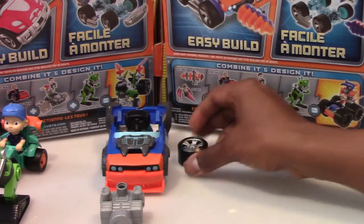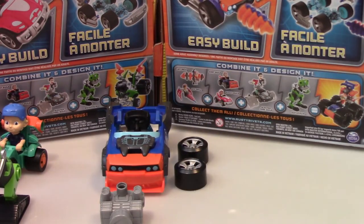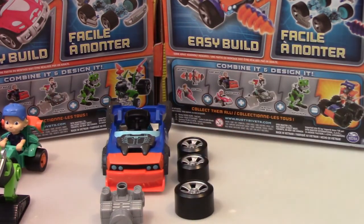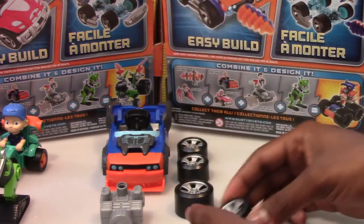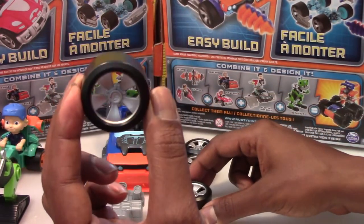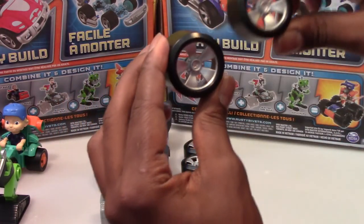One wheel. Two. Three. And four. Now, it's important to know that they are two different size wheels, so you have a larger wheel and a slightly smaller wheel. Might be hard to tell on camera.